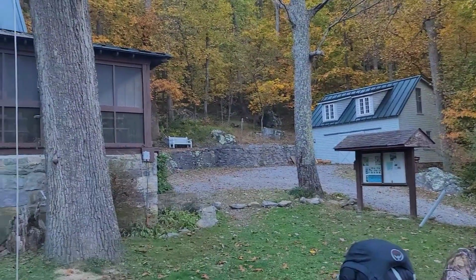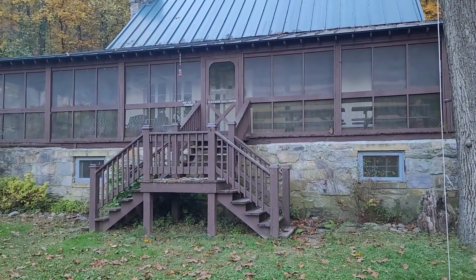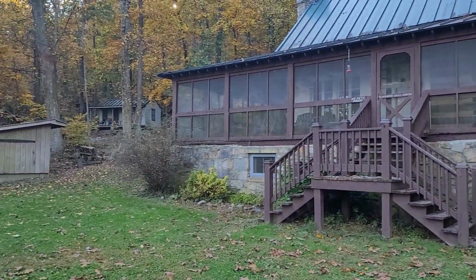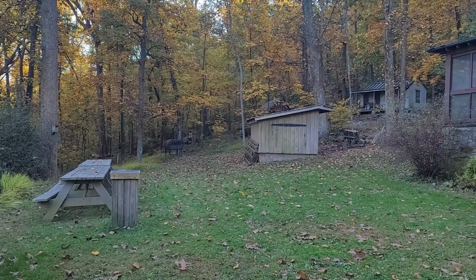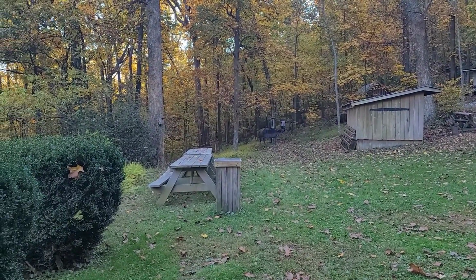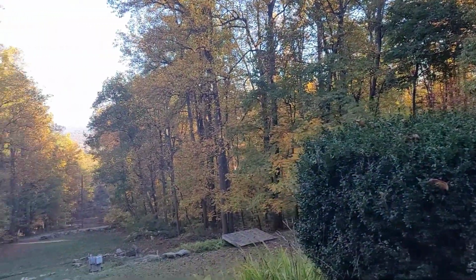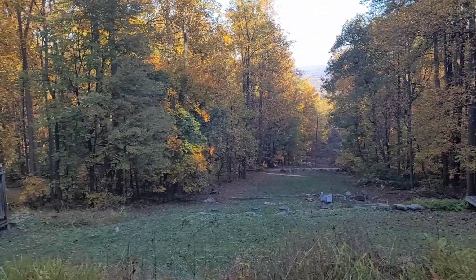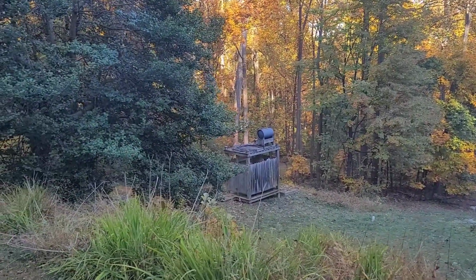All right, we made it to our final destination for the night, 11.8. That is the Blackburn Trail Center, and they are closed. What did the sign say? Closed until further notice. So we'd seen on Gut Hooks where they had been open in the 1st of October. But they are not open no more. I guess that's the solar shower there.